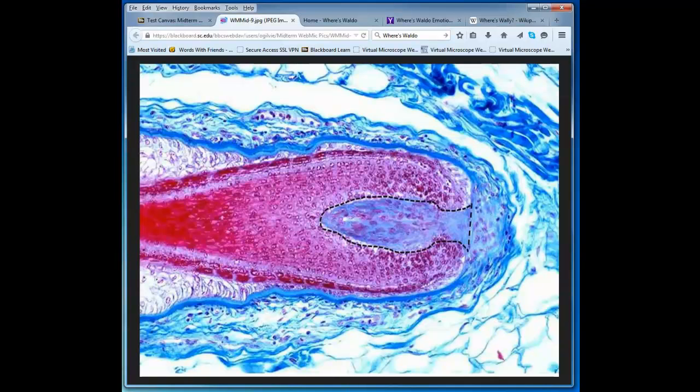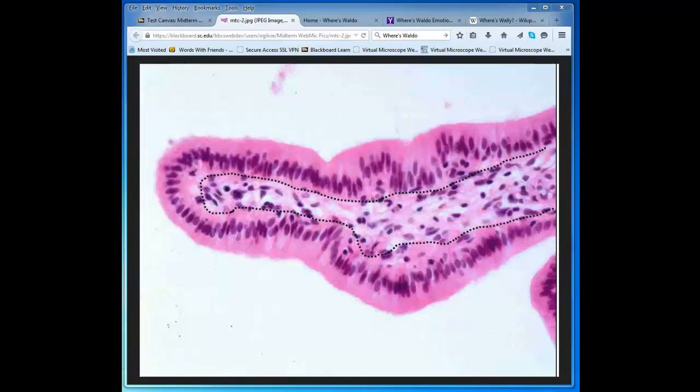And actually almost 89% of the class answered correctly on this one. In this question, you were presented with an image, which is actually a projection of the mucosa of the gallbladder.